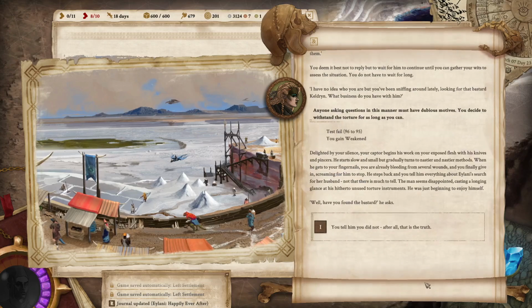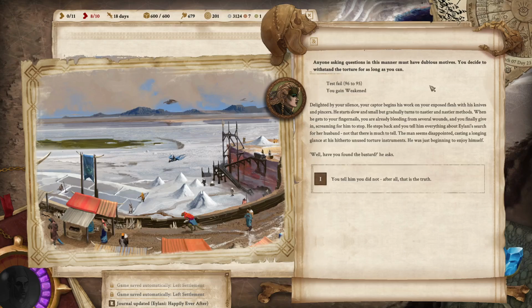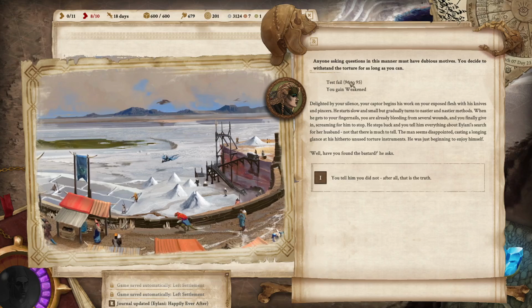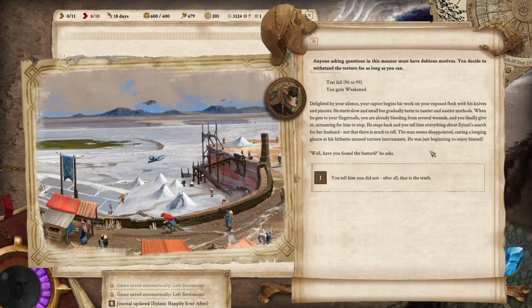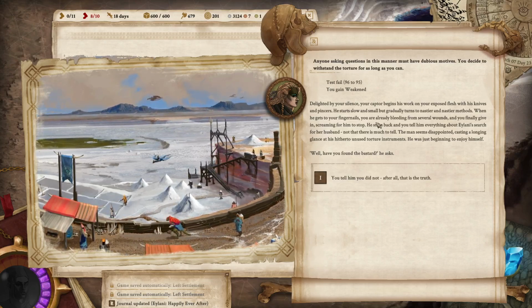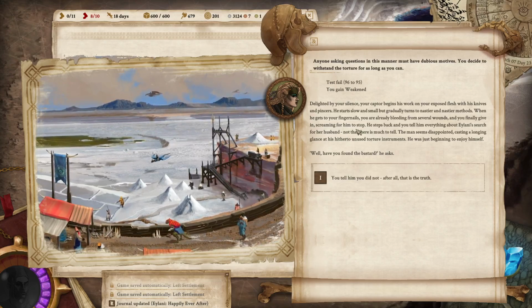Let's try. We failed! Oh, man! Delighted by your silence, your captor begins his work on your exposed flesh with his knives and pincers. Man, we must have rolled terribly to fail that. 96 to 95. He starts slow and small, but gradually turns to nastier and nastier methods. He gets to your fingernails. You are already bleeding from several wounds, and you finally give in, screaming for him to stop.